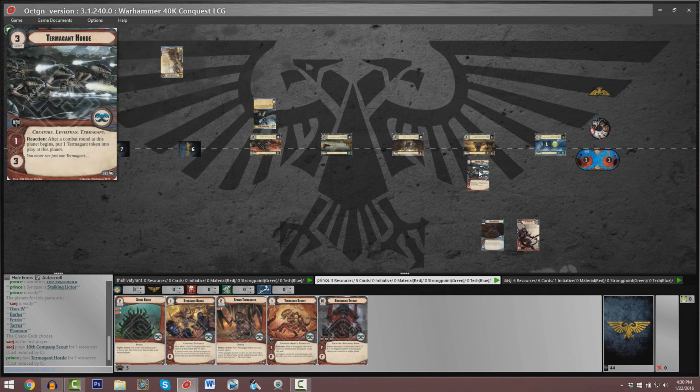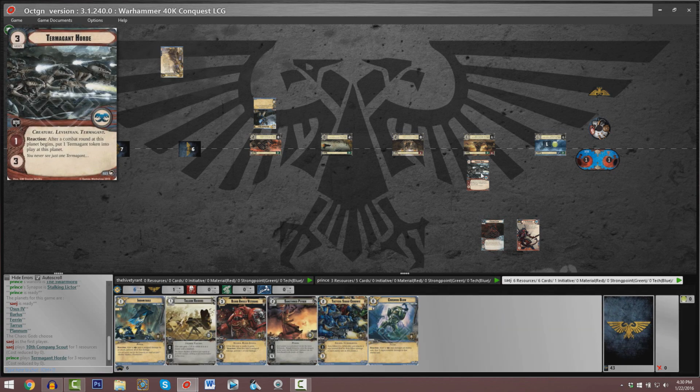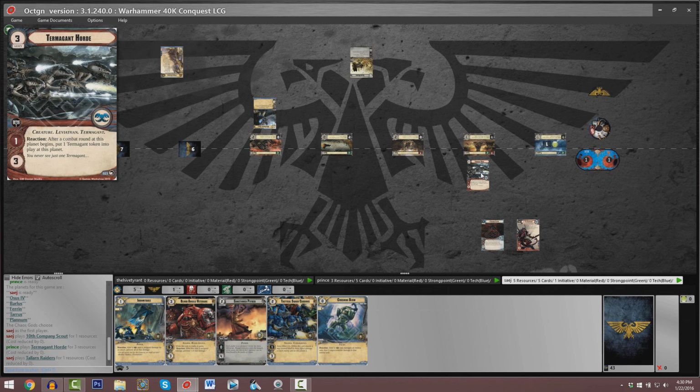It looks as though both of our players decided to keep their opening hands. Our Tyranid player ends up putting out a copy of Termagant Horde, one of my personal favorite army units, to planet number 2. 1 attack, 3 hit points, 1 command icon. As soon as a combat round occurs, you put 1 Termagant token into play at that planet, and considering we may see any number of different hive mind specialization units, that could be very powerful indeed.